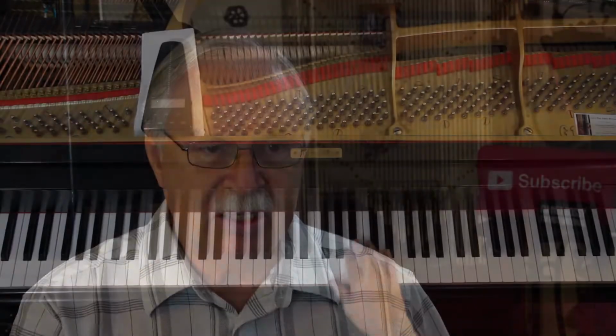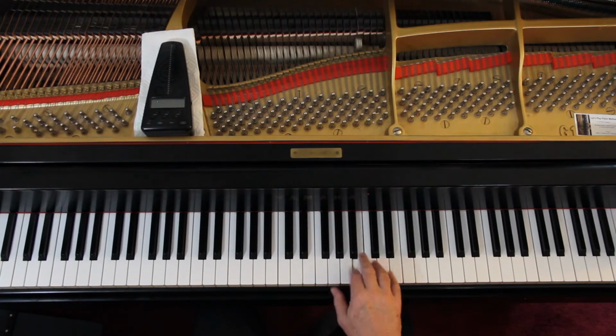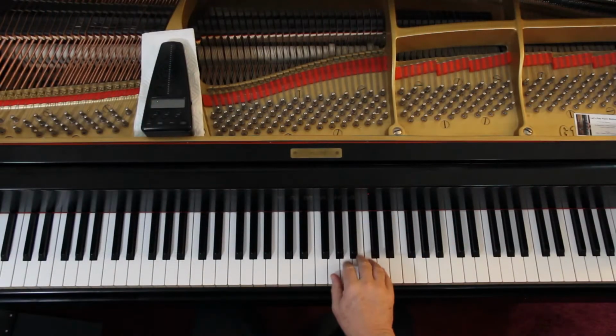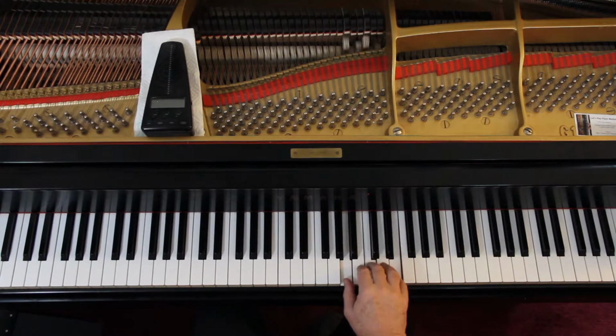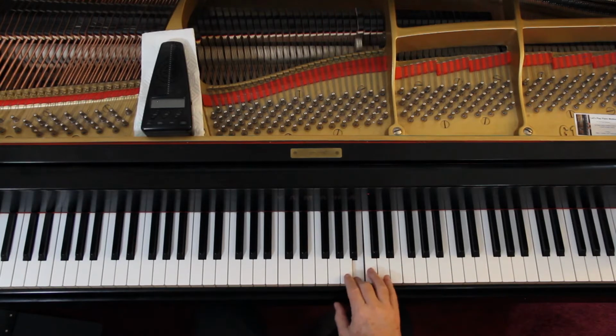The other way we might do that, a reason we might change fingers like that is because we need to change hand positions. We need to move around a little bit. So we're in here to start, and when we do that, that puts us in this position. And this is a way we can move hand position, change. The only problem I have with that is there's no reason to change hand positions here, because if you look over the last 2 measures, you ought to be back up into this position again. So I don't know why they're changing fingers here.